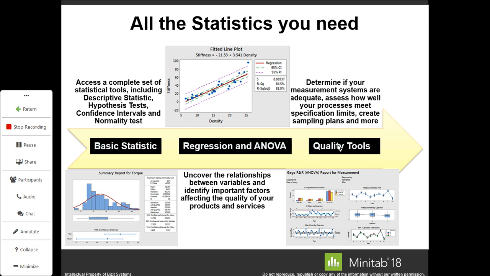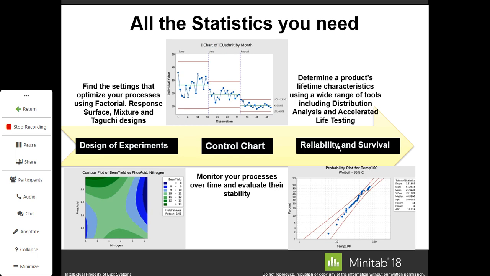Minitab covers all the basic statistics, your hypothesis testing, your confidence interval, and normality test. Minitab also covers the relationship between variables, which you can find out by regression and ANOVA. Minitab also has quality tools, like today's session where we want to know about capability, and also measurement system analysis. We have acceptance sampling plans, and also design of experiment.